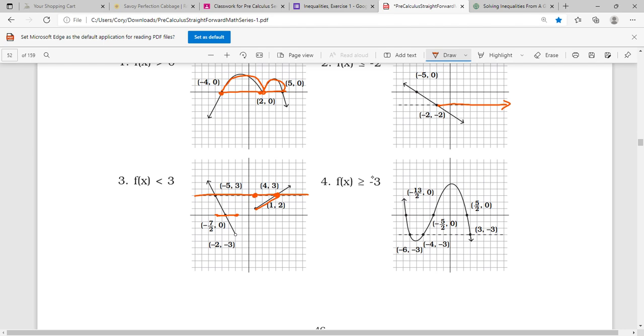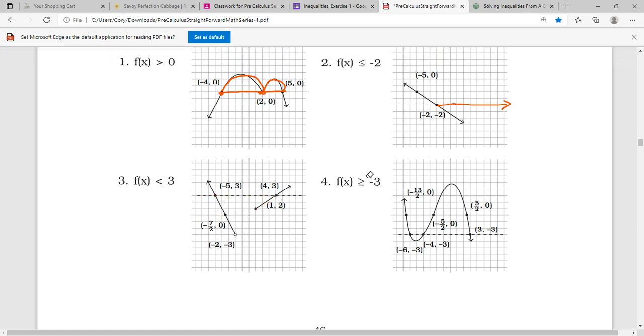Everything below that would be from there to there, right? Those all fall in between that. And then, this side goes from there to there, which would be wherever this is to right there, right? So that would be our interval. So that would be from 1 to 4, okay? And this interval goes from there to there. So that would be negative 5 to negative 3, no, negative 1, negative 7 over 2, whatever that is. All right. So you're only thinking about your x, not your y when you write your intervals for these.